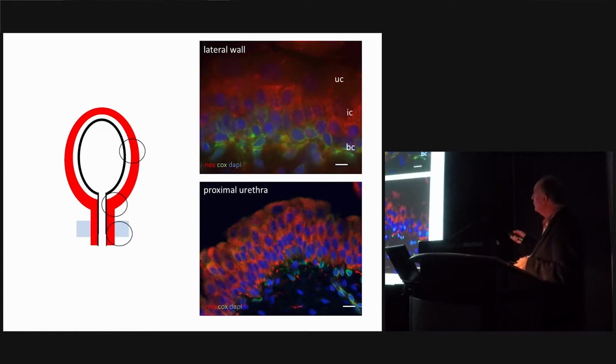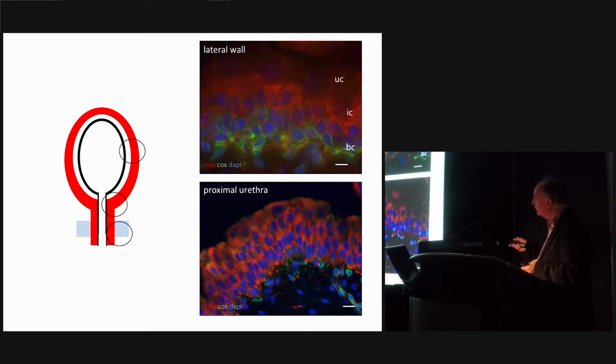In the lateral wall, the urothelium, as we know, is a complex, multi-layered structure. We have a basal layer, an intermediate layer, and in this particular stain, there's an umbrella cell layer up there that is just staining very faintly. This is a stain for nitric oxide COX and the nuclear stain DAPI. What this illustrates is that the different layers express different signals, and therefore these layers must have different functions. That must be the conclusion.